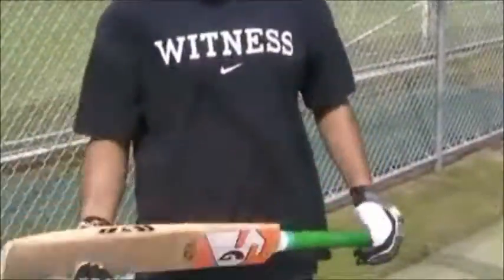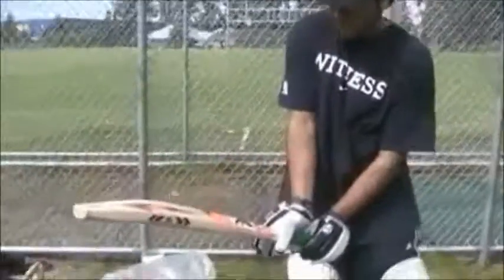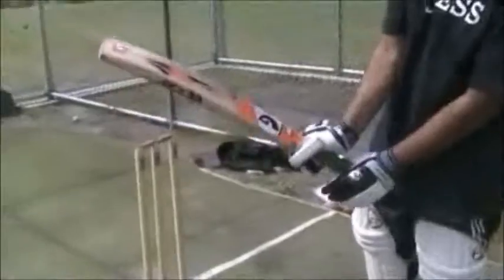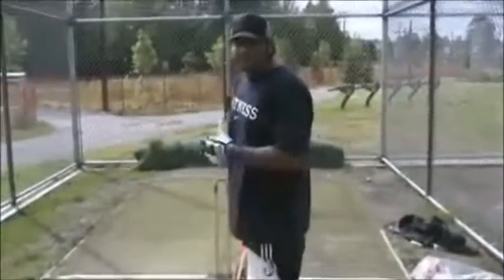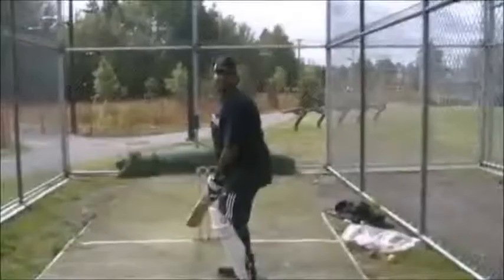Now, where you're supposed to hold the bat: just hold it straight here, in the position of your hand. Hold it tight, and the other hand is supposed to be like this. And where you're supposed to stand, I recommend shoulder width apart, bend your knees, back straight, chest out, and hold the bat like this, and then just stand like this.